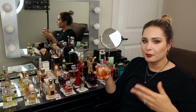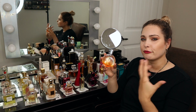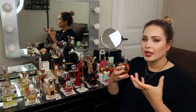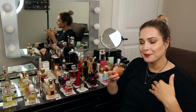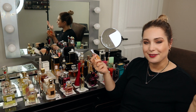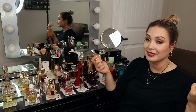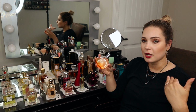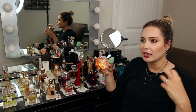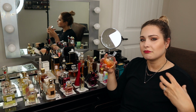So Eau de Merveilles Eau de Parfum for me is very much a skin scent. There is a certain freshness to it. It's quite uplifting, almost tickles the back of your throat a little bit in a very good way. It's difficult to explain how you can have a good time while the fragrance is tickling the back of your throat. Sounds like allergies, but I mean, it really, really evokes on my skin, for me, the feeling of warm skin. It's very comfortable, it's very cozy and weirdly intimate, because that's kind of what it starts smelling like.